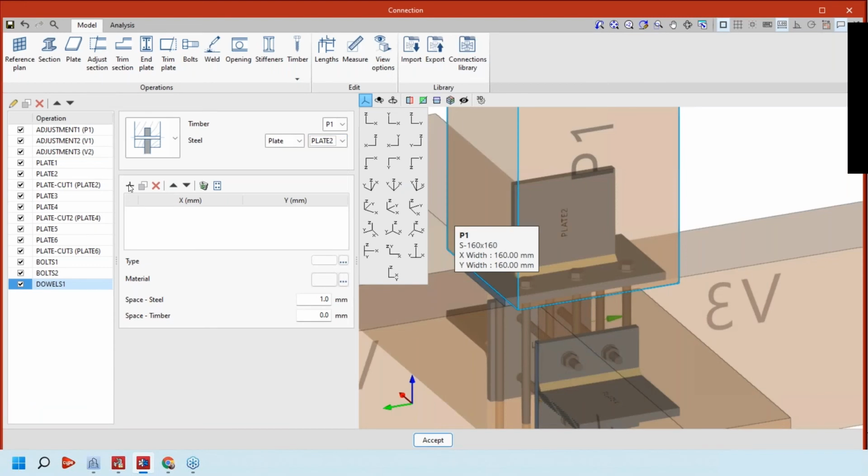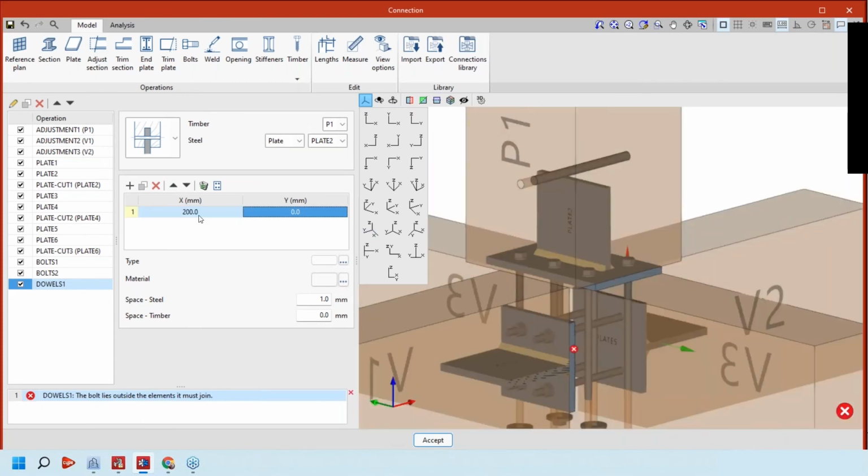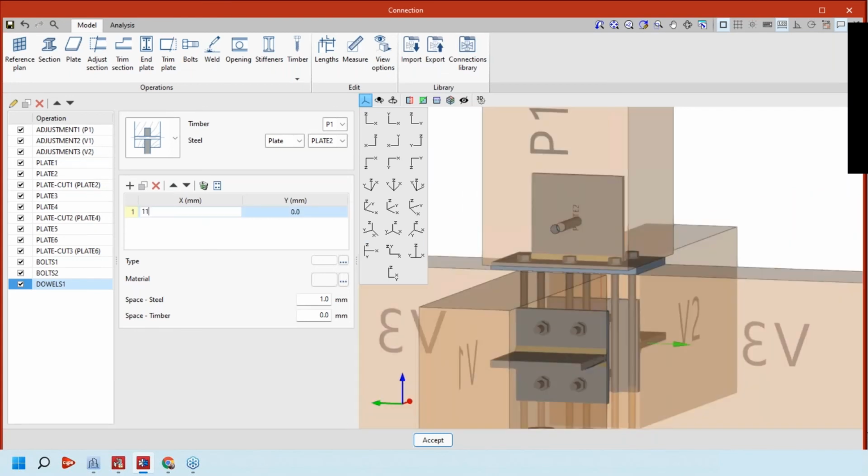Let's add the first dowel. The dowel is there in the middle because there is a displacement here. So let's try adding a displacement here. 200. 200 is too much. Let's try 140, for example. Almost 110. Let's try 120. Yeah, 120 is a good position.